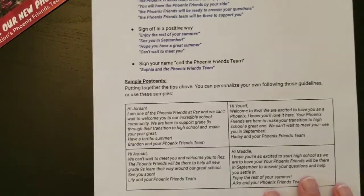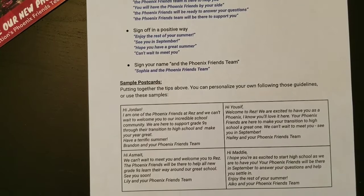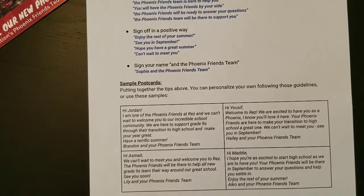There's some sample postcards here. So there's 4 different examples that kind of put those ideas together in different ways. You can use these sample scripts, or you can just kind of improvise on your own based on those main ideas. Again, keeping it positive, address them by name, welcome them to Res, tell them about Phoenix Friends, say something positive about Phoenix Friends, and sign off with your name and the Phoenix Friends team.